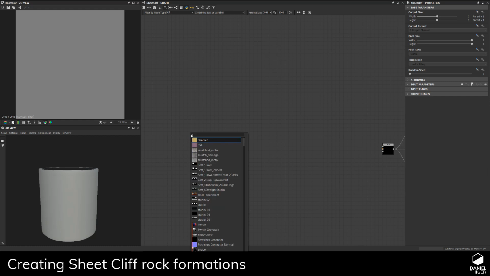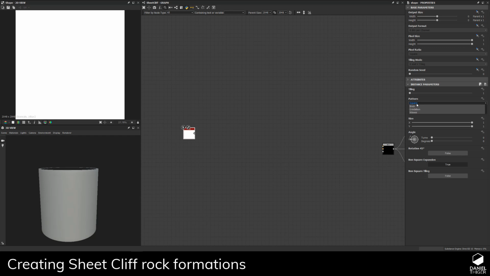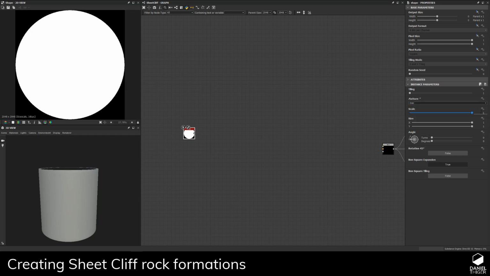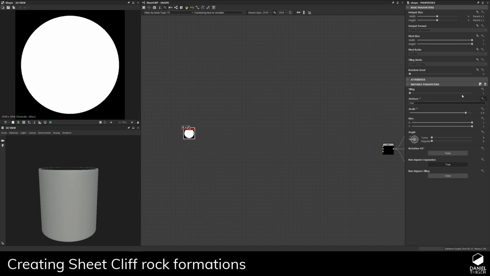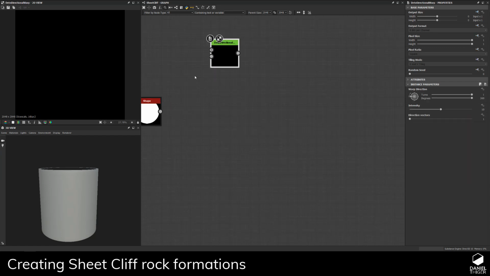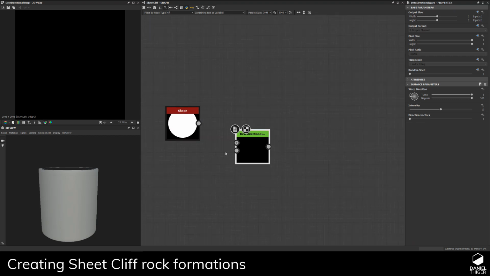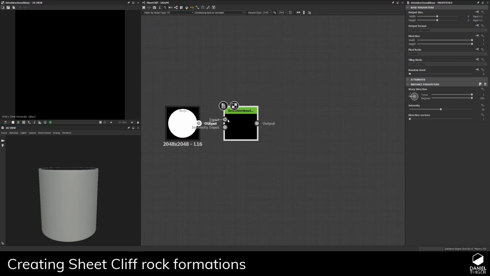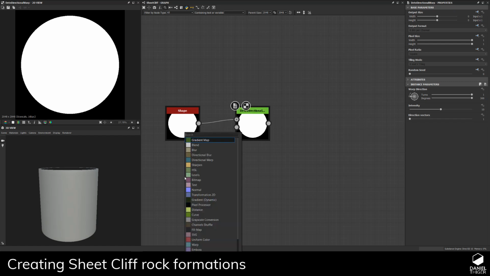And we'll start with the shape node, and we will pick a disk, make it a little bit smaller. Then we will use, let's see here, one of my custom nodes that should be included in this download. Otherwise it's free on my Gumroad. We'll put a crystal down here.